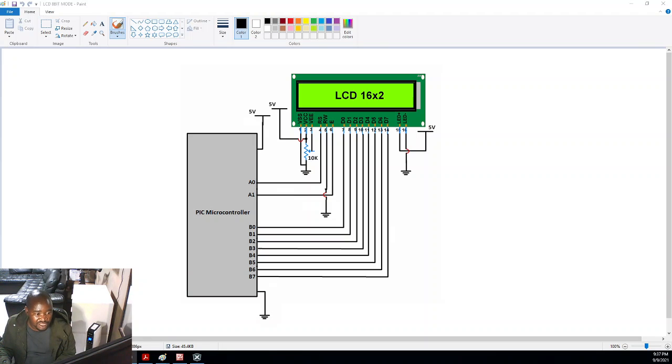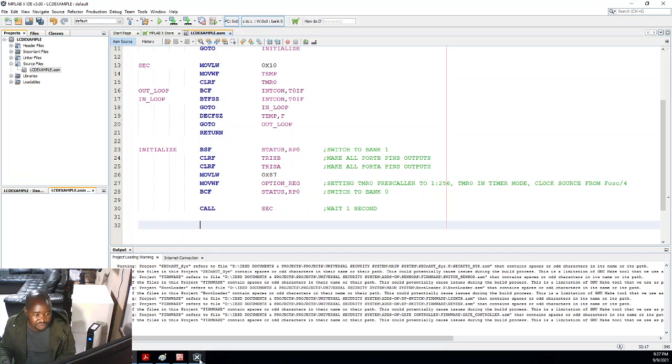So now let's do that and say A0 must be low. Let's do that in the program. So we say bit clear file port A RA0, or port A comma 0 will still work.